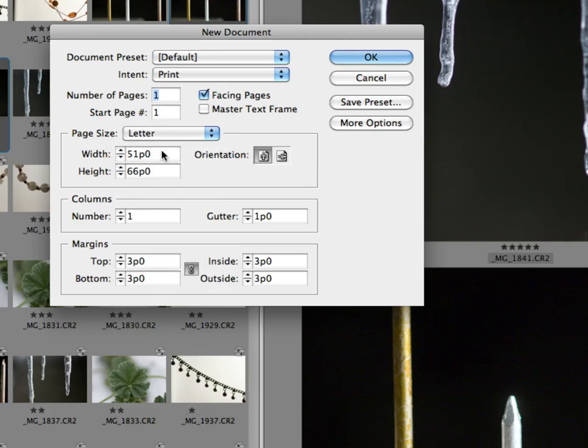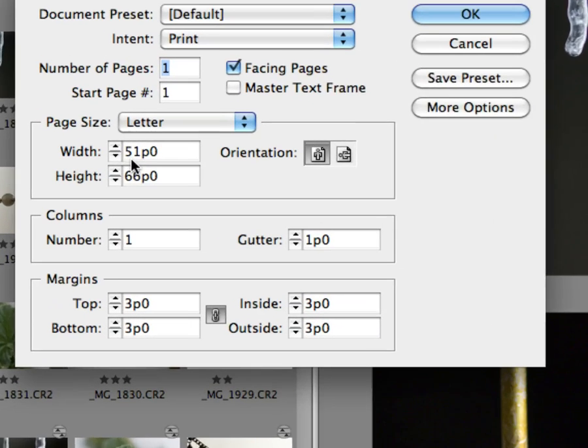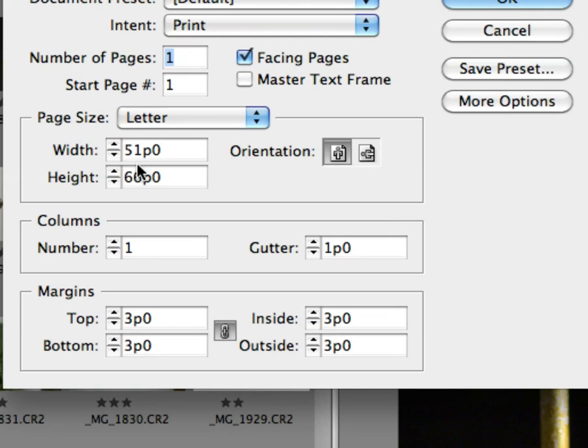But it doesn't. And the reason why is because InDesign by default, you can change this, works off of another measurement unit called picas. And a pica is not a name that you call somebody when they annoy you. It's a term for one line of text. And there are 6 picas per inch. So if you take a look here at our height being 11 inches, that would make sense, wouldn't it? 66 picas equals 11 inches.